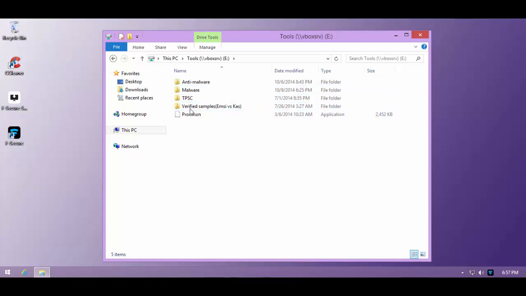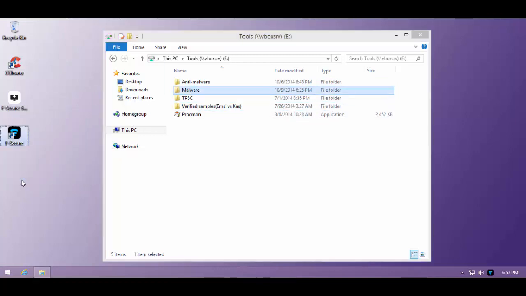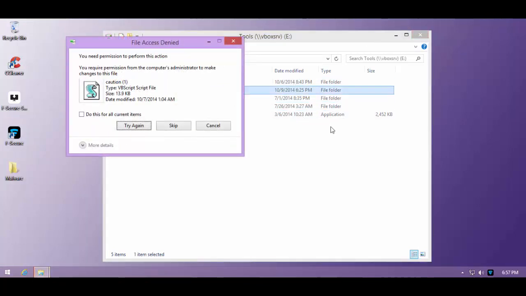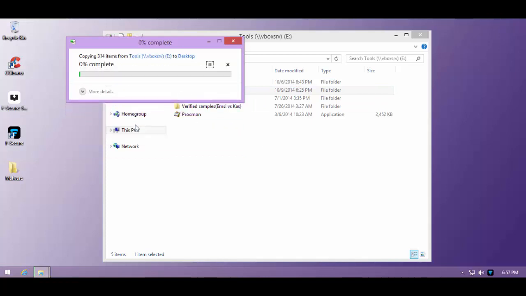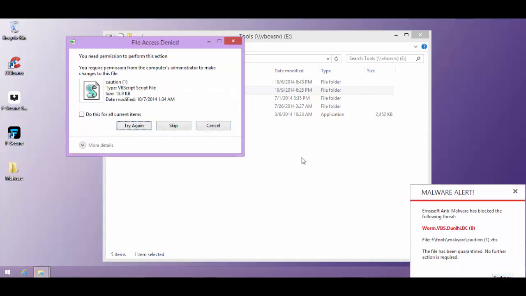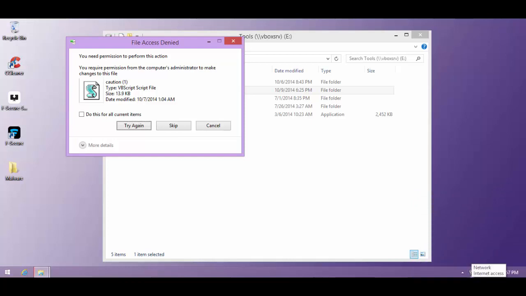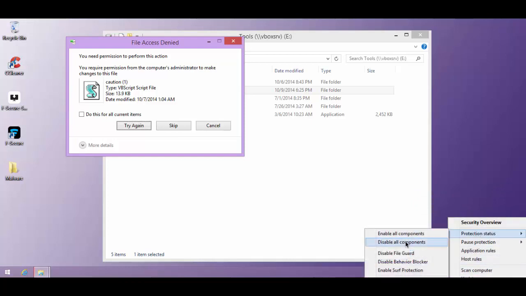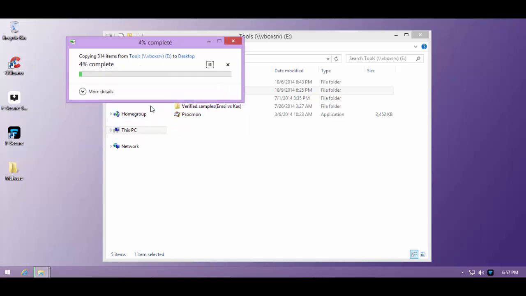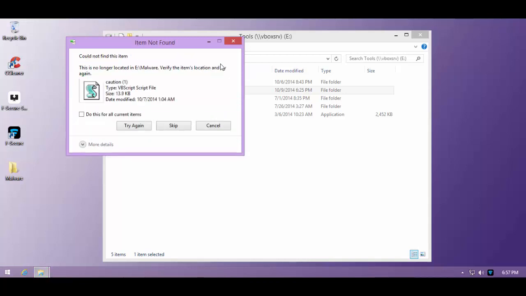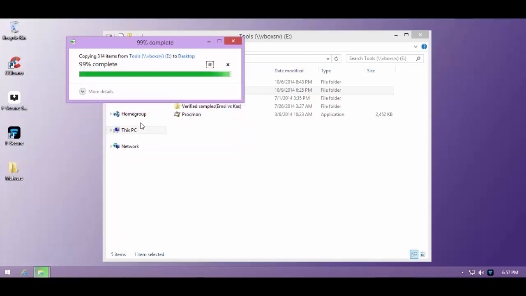Now let me get my malware samples. So here I've got probably 313 items. Okay, we'll disable all components. Here we go. I keep forgetting to disable MCSoft on my host machine. Okay, so we'll just skip that.